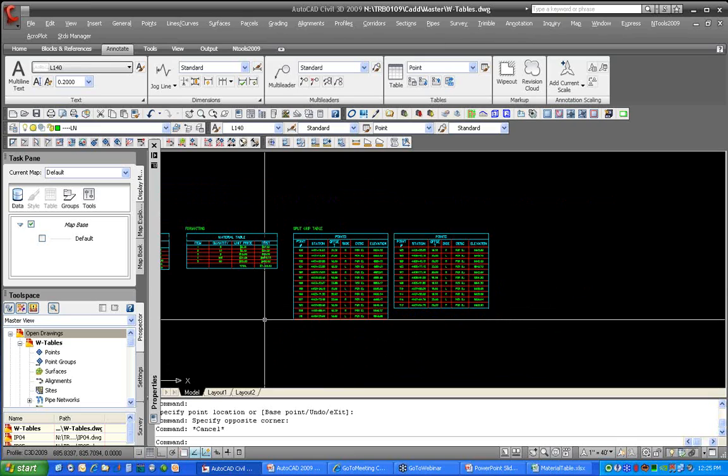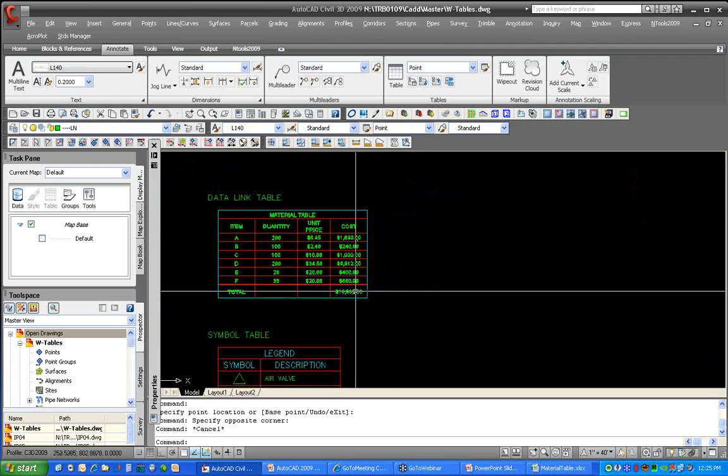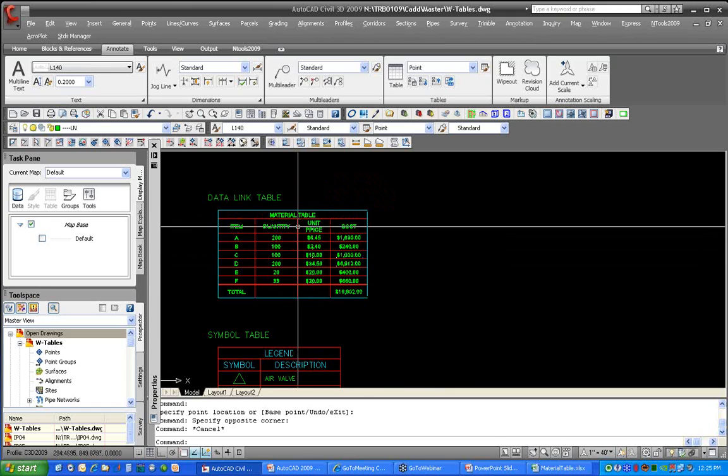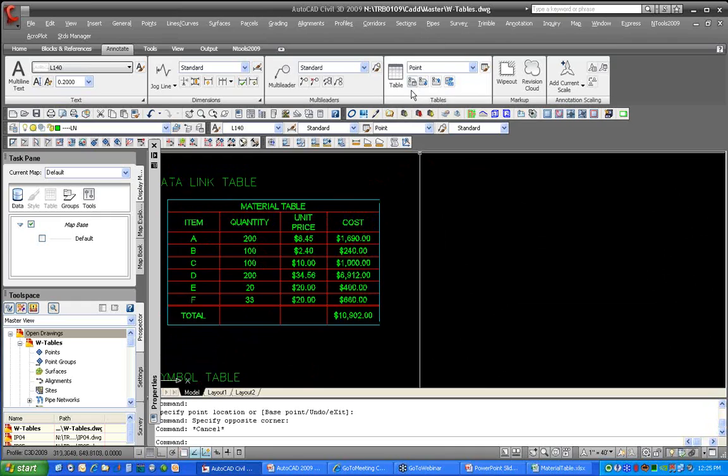Four minutes and counting. What we're going to look at now, we'll probably finish up with today, and I unfortunately won't get to the PDF extension, so I'll make sure I do some videos on that and some other training. But I want to look at how we can link now to Excel spreadsheets. I've already linked this table. What I'm going to do is create a second table very similar to that we're going to link. I'm going to start off on my tables tool palette here, and there's a button here to create what's called a data link.